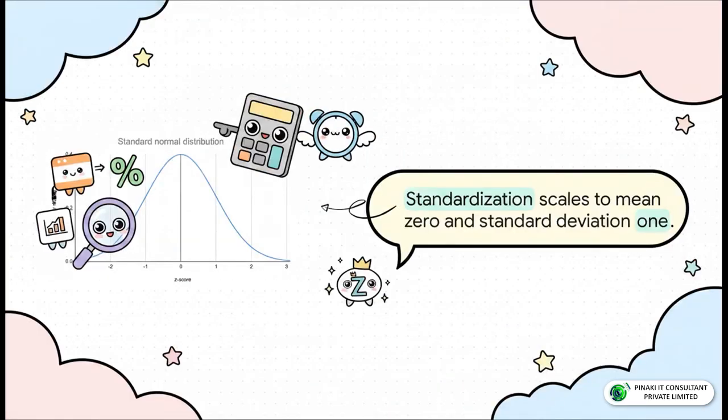But wait, what happens if you have data sets in wildly different units? Say you're comparing website traffic in the millions to a conversion rate in single digits. Well, that's where standardization comes to the rescue. It scales everything down to a standard normal distribution, mapped by z-scores. Now, suddenly, your mean is 0 and your standard deviation is 1.